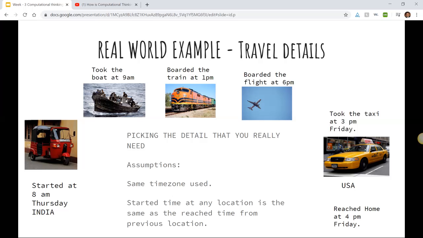So we can use the same example, and we can see how you can apply decomposition, for example. And you can also apply pattern recognition. So from this problem set, can you all think of any patterns that are at play here? What is the pattern that is going on here as we start the journey from one end to the other end? What is a common pattern?